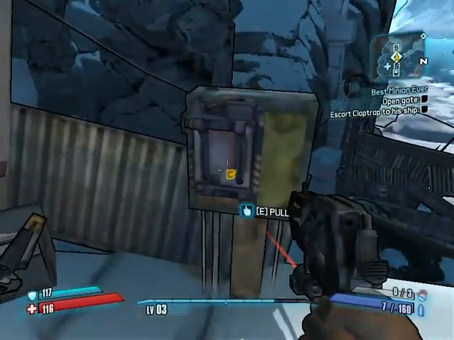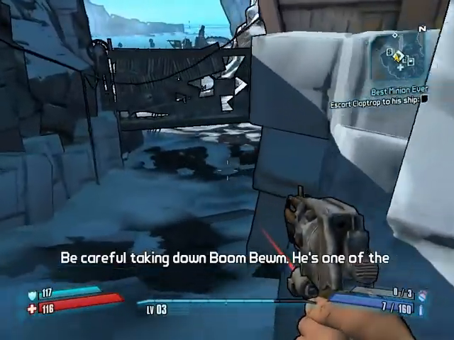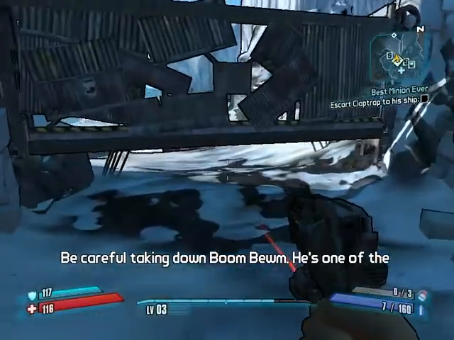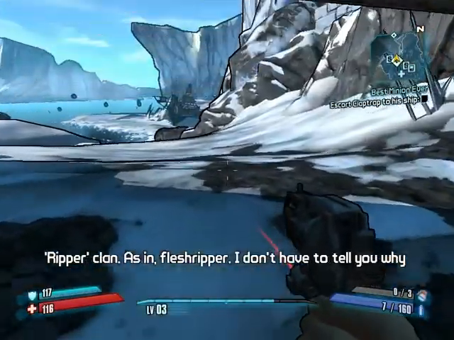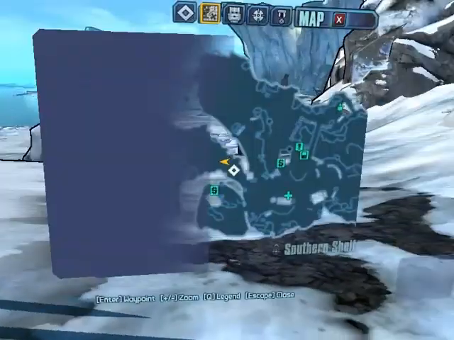Why would you even do something like that? Oh, that's what that gate, that's what that level is for. Be careful taking down Boom Boom. He's one of the Ripper Clan, as in Flash Ripper. Okay.